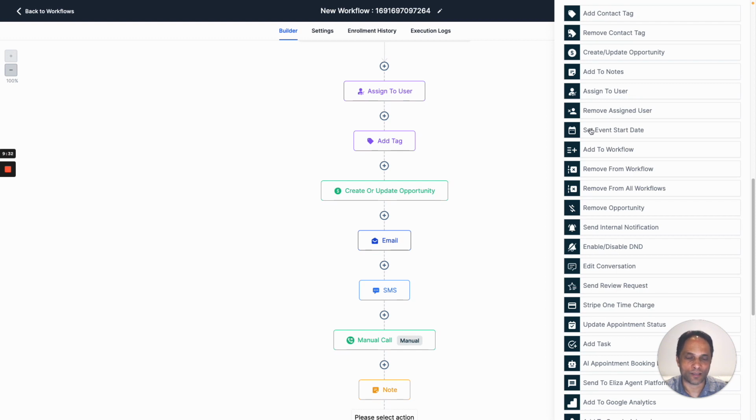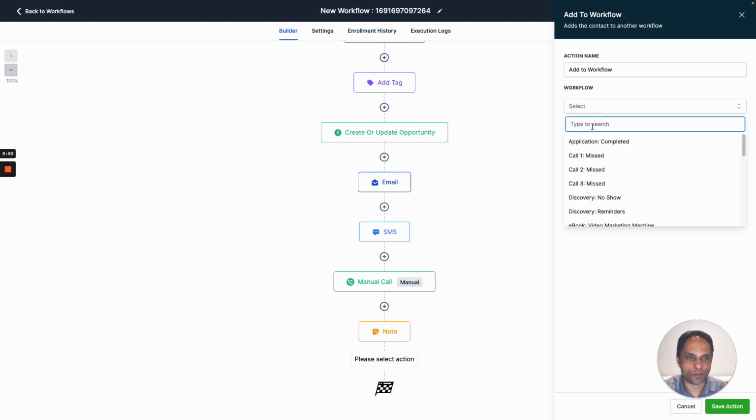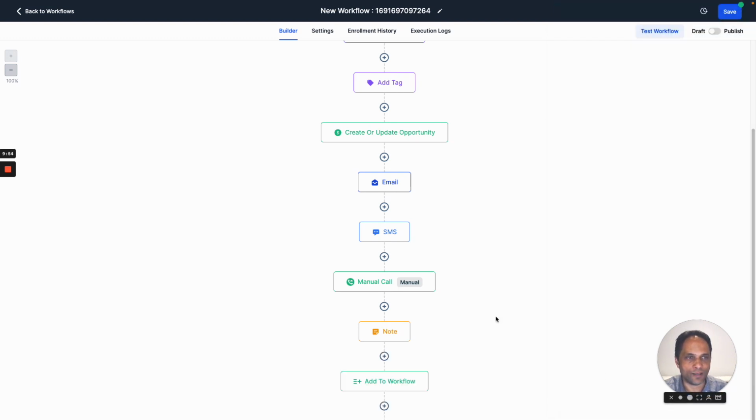You can set a date for an event. This is really good when setting a webinar date. You'd set the date, and then all the actions after that will be based on that date. You can add to a workflow. I do this all the time at the very end of my initial ebook delivery. I then add them to something I call the new lead sequence. It's a series of emails for 2 weeks that they get, and they get it once and then they don't get it after that. If they download 10 ebooks, they only get it once, okay?